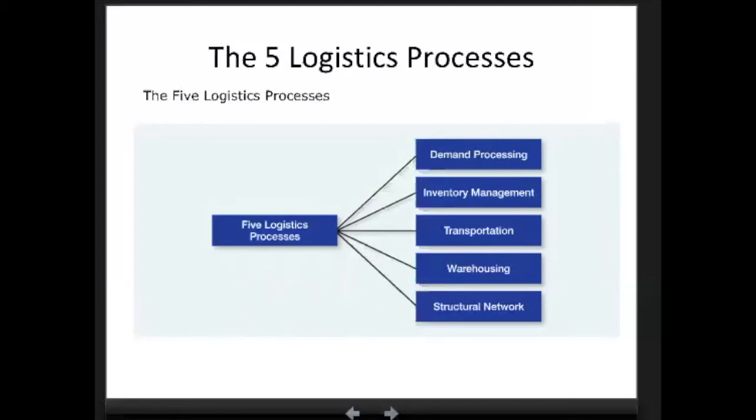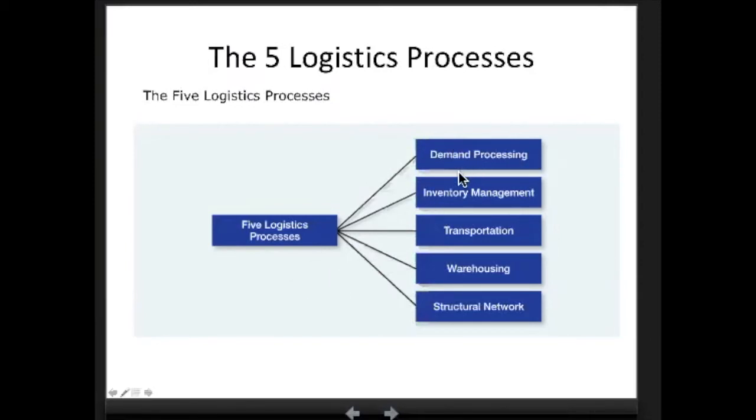Hence, demand processing will mean that dependent demand has to be analyzed carefully. And then there is derived demand, which is artificially created by managerial decisions like promotions or advertising. It shoots up demand during those time periods, and you have to manage that demand when it increases. So that's demand processing. You have inventory management.